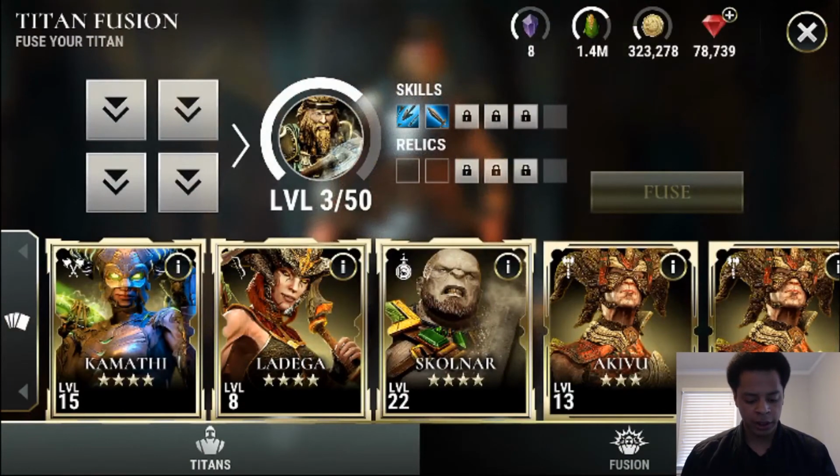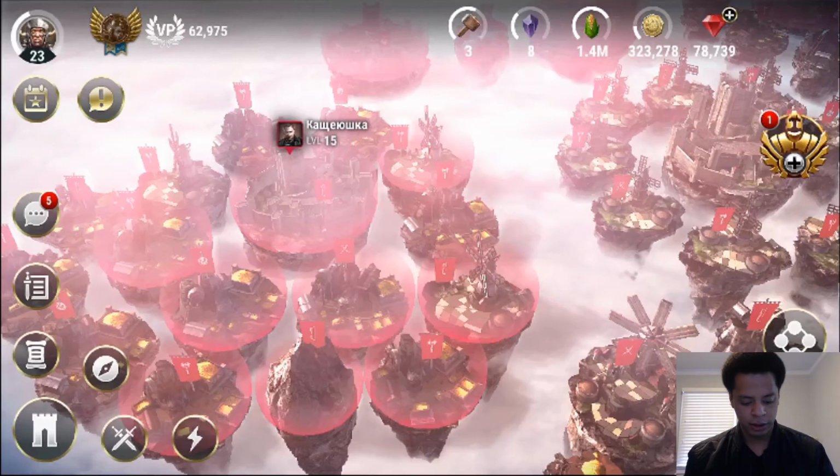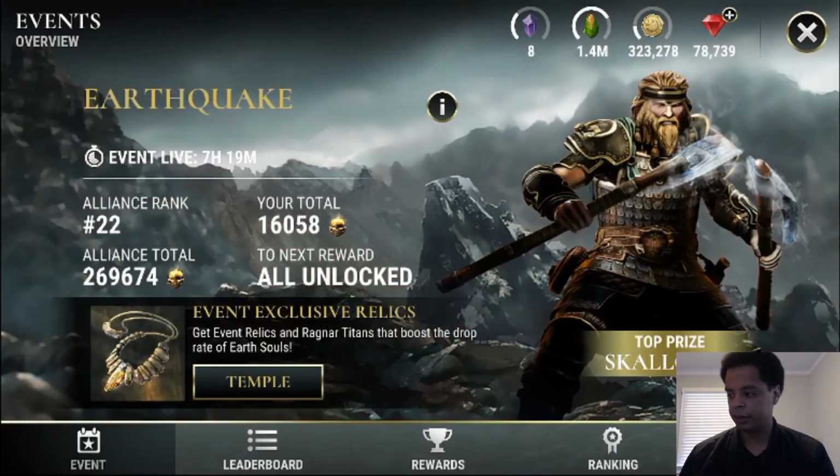So hopefully you guys enjoyed. Let's take a look here real quick at where Non-Toxic Knight stands. Right now we are at rank number 22 with 270,000 earth souls almost. So overall, I absolutely enjoyed this event. It's something new, this faction event. I know people were complaining, why give out earth relics if the Titan is an ice damage type of Titan. We got plenty of ice events out there. There are plenty of ice relics out there as well.